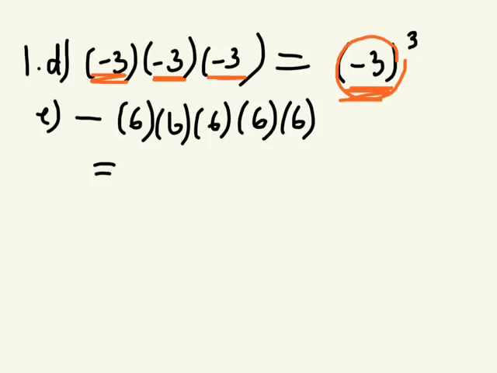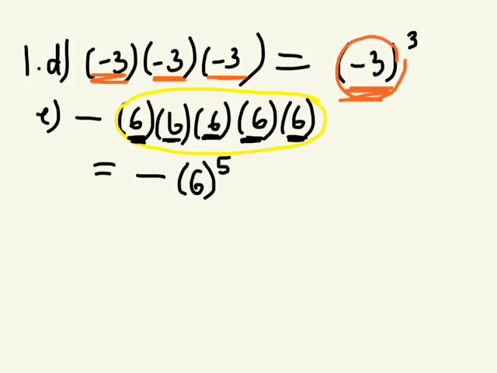Okay. This is the repeated multiplication, correct? How many times is the number 6 being repeated? 5 times. And it's a positive or negative 6 that's being repeated? A positive 6. So I need to include this negative sign. It's negative, and then I'm repeating 6 to the power of 5. That's how you would write that, okay? In this question, your result will be negative. This negative symbol is telling you that the whole power is negative when you simplify it, okay?